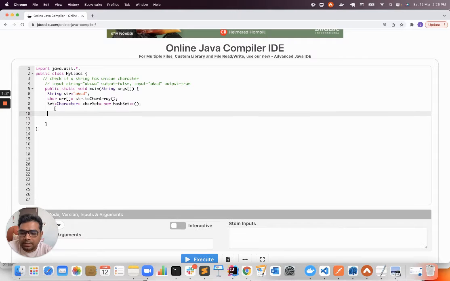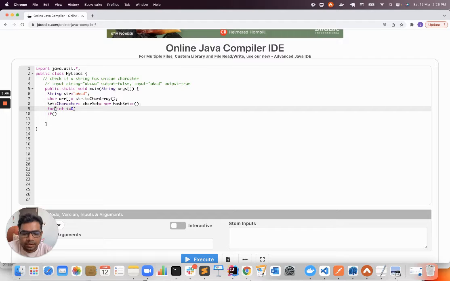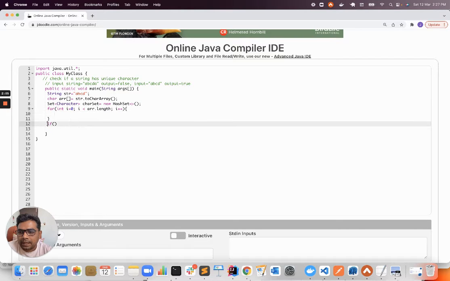Okay, now I'll write an if condition. First of all, I'll iterate the character array: for int i equal to 0, i less than arr dot length, i plus plus, and here if it is found in charSet, if charSet dot contains arr[i].